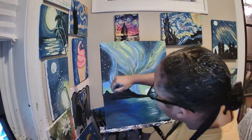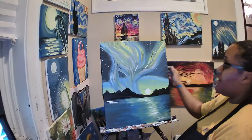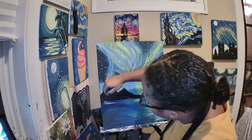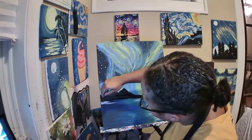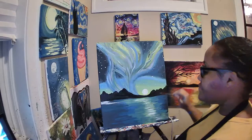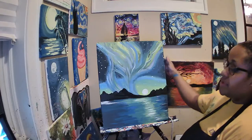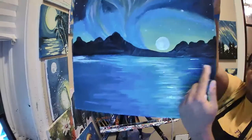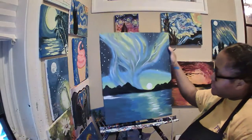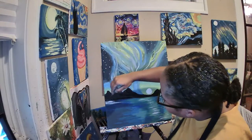I even like to streak a little bit of white on the side of my canvas. So I would say about right here, streak a little bit of white on your dark blue part. And I'm even going to add in a few streaks on the other part of my dark blue. So now I have a few streaks on this side of my canvas too, so that way it appears like your stars are illuminating on your water.